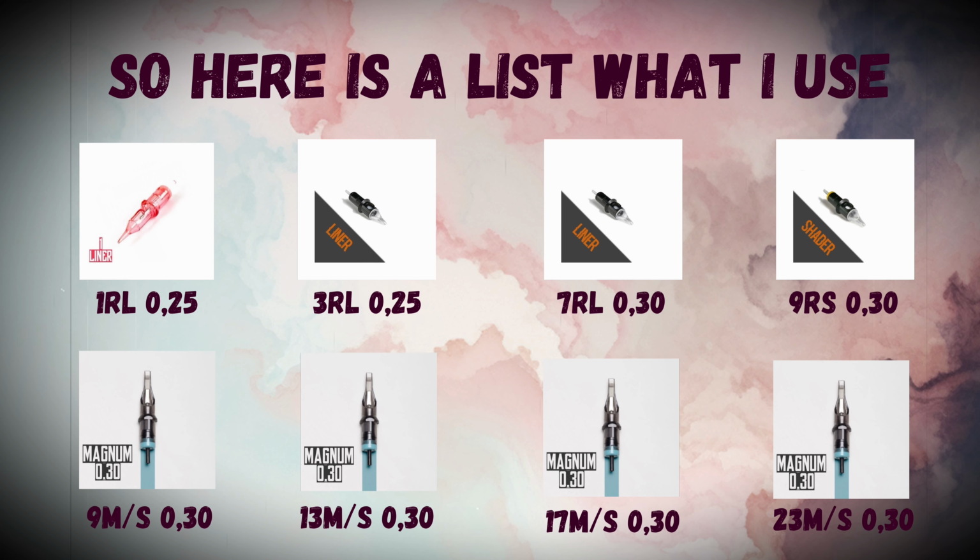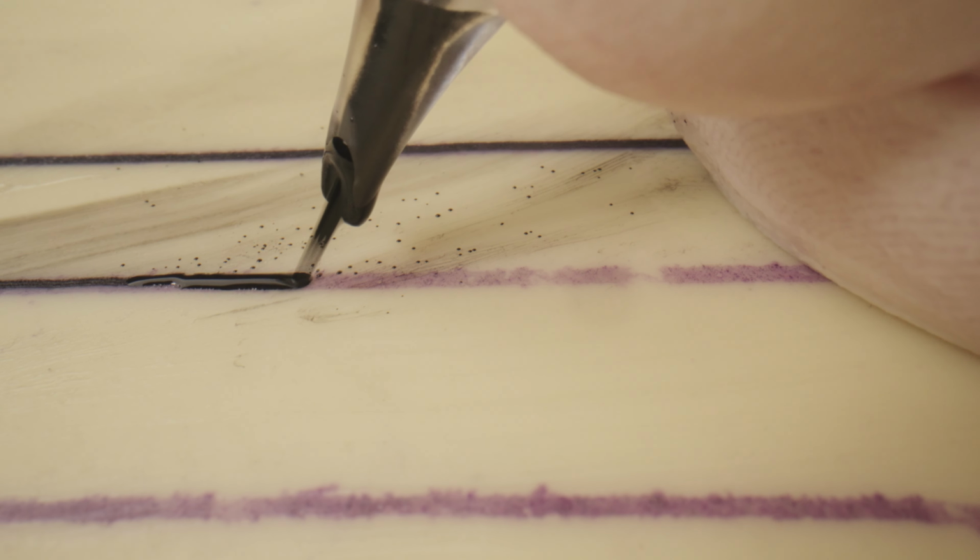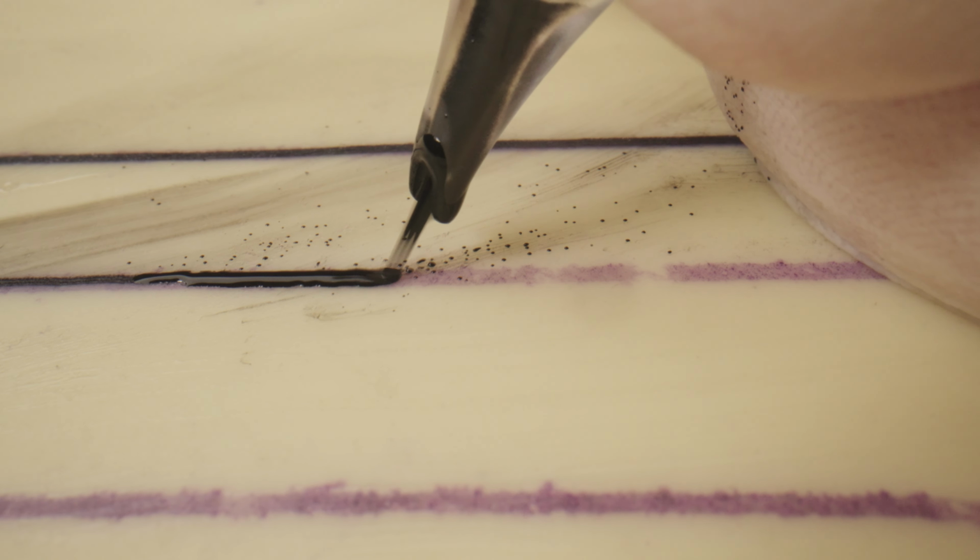If you want to know which other needles I use for line work and why different needles should be guided at different speeds, watch this video here.